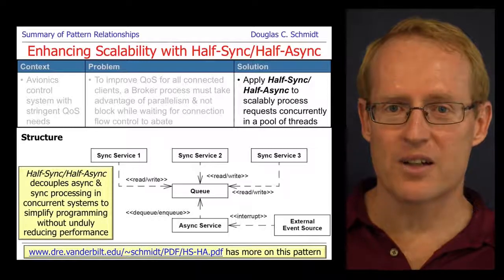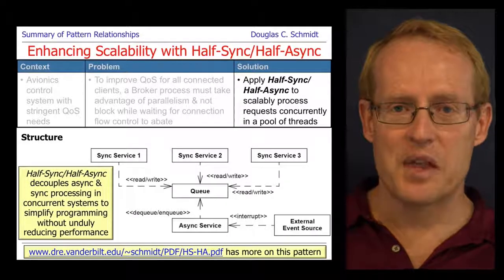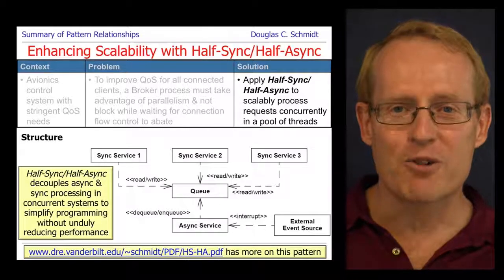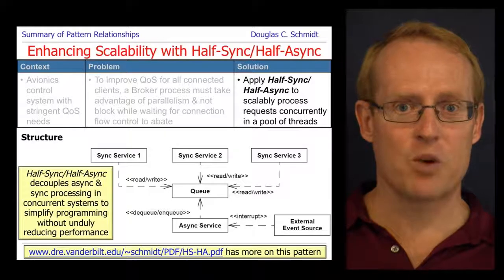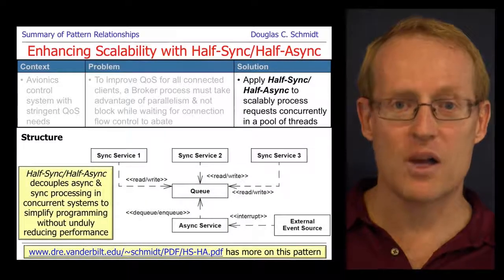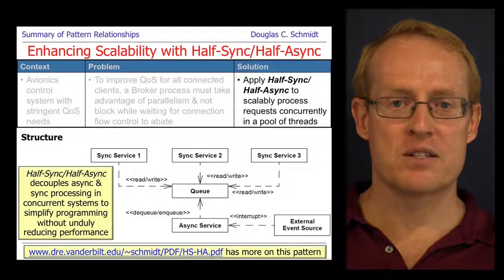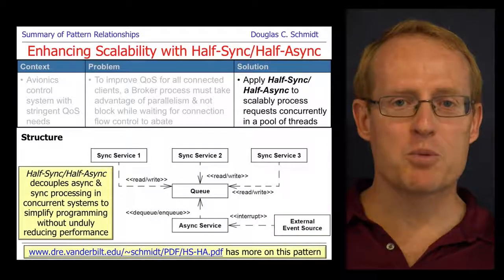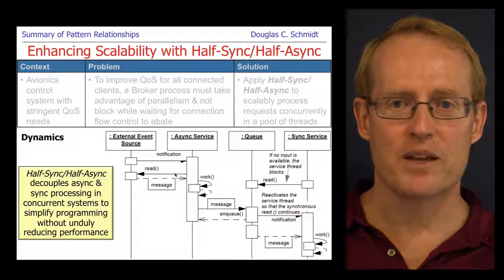In the sync layer, there can be a pool of threads, or even processes in some situations, that wait in so-called hungry puppy fashion for the next piece of work to come along, the next request. And when a request comes along, one of the threads wakes up, reads that request, and processes it. The nice thing about this particular approach is now we can have multiple things taking place at the same time.